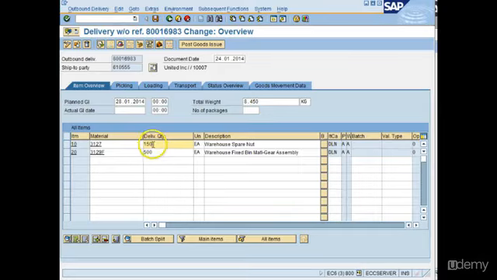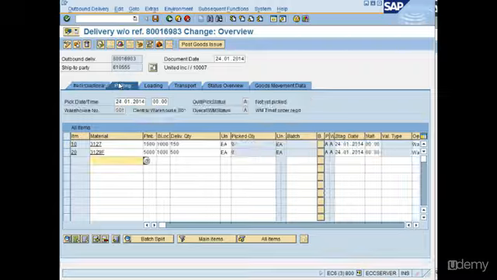Our order is for a total of 150 for 3127, so we are expecting that the 100 will be picked from storage type 001, and then the system would propose another 50 from storage type 015 based on the search sequence that we have maintained. And for 3129F, we have around 1500 quantity in 001, so it should be okay to pick material from one of those bins.